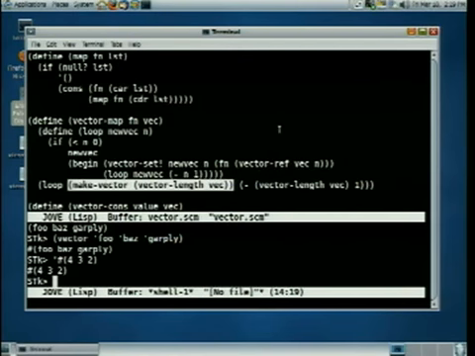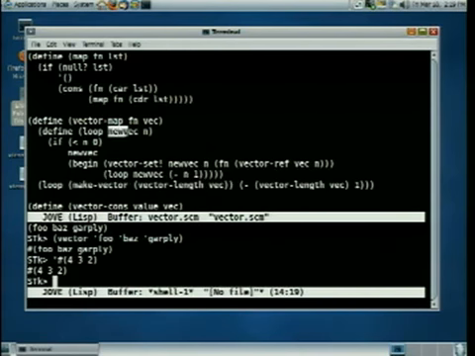So we wouldn't know how big to make it in advance. But for map, we know that the result vector has the same length as the input vector. So here we are making this vector, and in the loop procedure, it's going to be called new vec. That's a formal parameter.